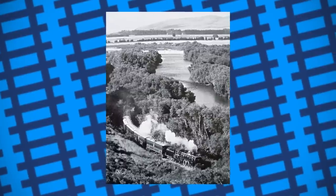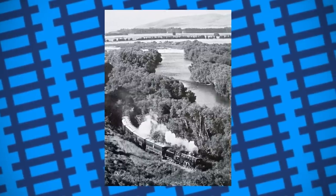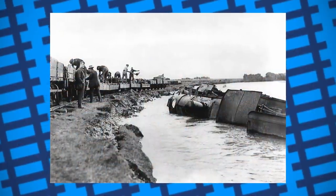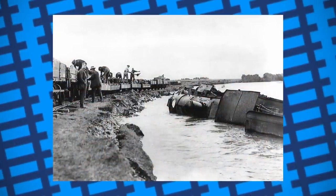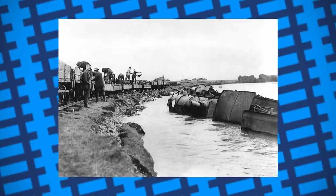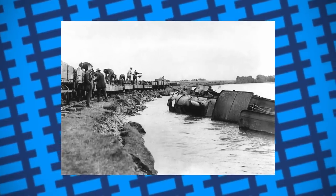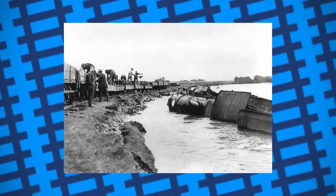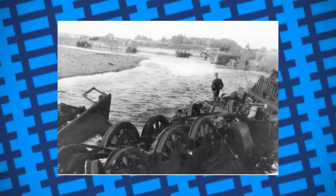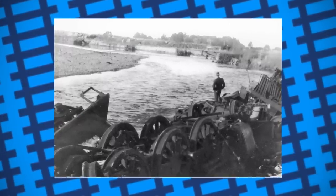Fifteen retired engines were stripped of any useful parts and taken to Branksholm, where they were tipped into the river by a steam crane. These engines included a J-Class, 4Ks, 2Ps, 5Vs and a U-Class. Several old boilers were also dumped at the site, as well as locomotive tenders and parts of several U-Class engines in the 1950s. Locomotives were also dumped in this manner elsewhere in New Zealand, such as Emoto and Omeru.